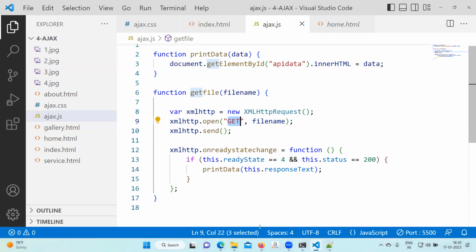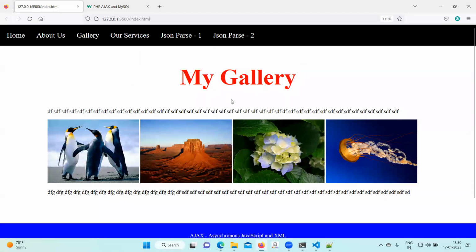Now these two examples I'll guide you through tomorrow. This one is called JSON parsing. Get the data from a JSON file, and after that parse it, convert it into an array, again run the map function and generate some output and display it inside the page. That will be tomorrow's task.